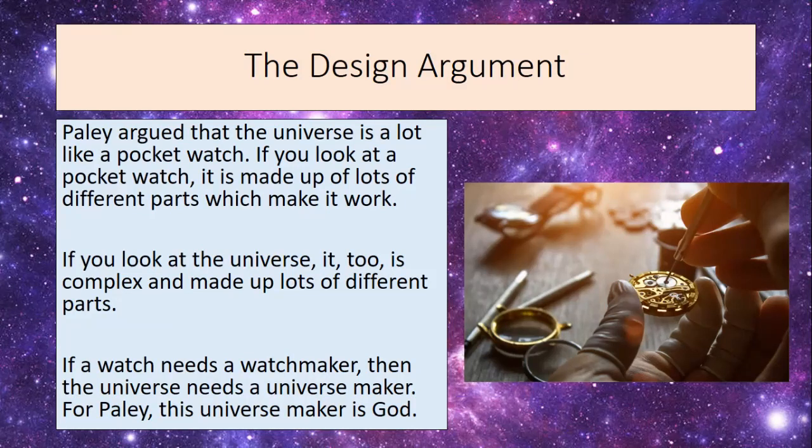So Paley says that because a watch is complex and made up of lots of parts and needs a watchmaker, then the universe, which is complex and made up of lots of different parts which make it work, must also need a universe maker, okay? Now, Paley believed that this universe maker is God. So why did I get you to do that eye jigsaw?